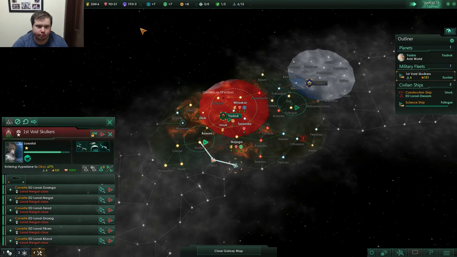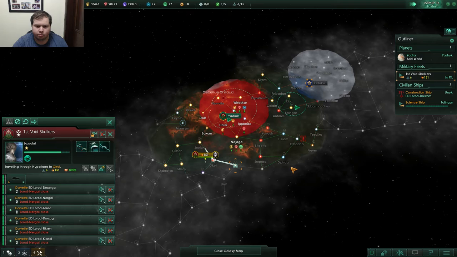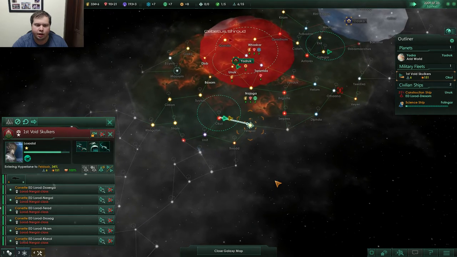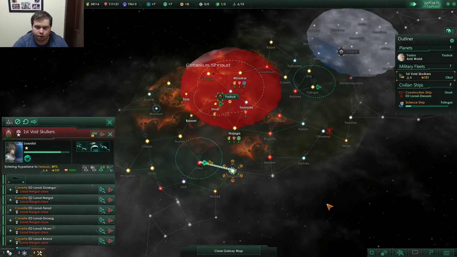Special project complete. Excellent. Situation log. We'll take them on. Situation log completed. Got more aliens popping up all over the place for us to investigate. Research complete.